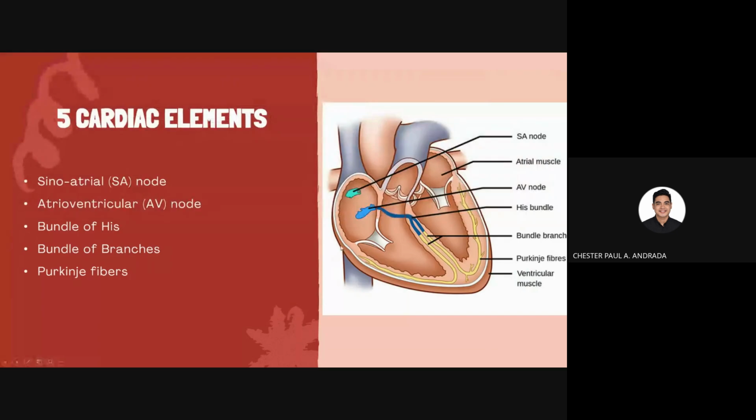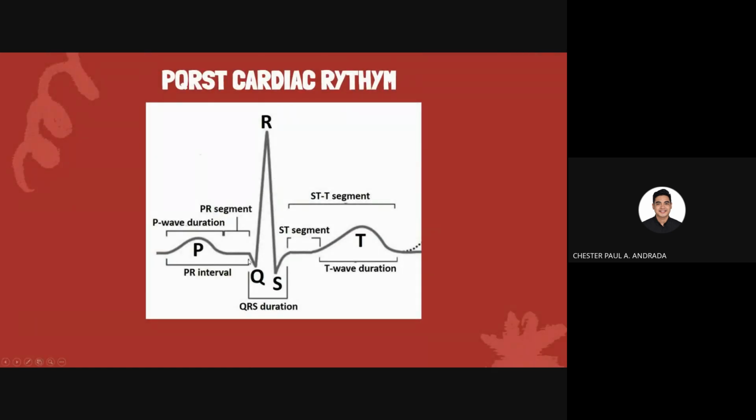Then, like illustrated in here, once mag-emit ng electric impulse, yung atrial muscles po natin will contract or depolarize. Pupunta po yung blood dito sa ventricles. So as soon as the impulse has a gap, eto po yung representation ng Q wave natin. So this is a preparation for the ventricles to pump blood at mag-contract din po. Dito na po usually may illustration po ako na animated na video regarding this one. So much mas clear po 'yon.